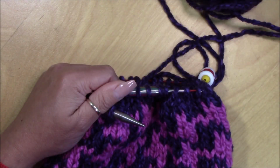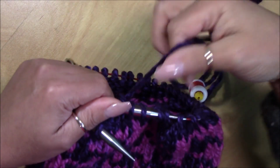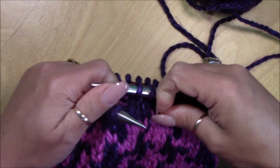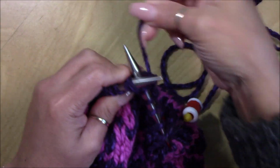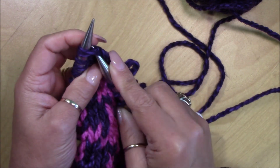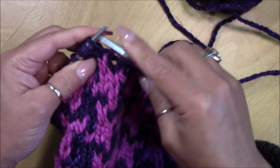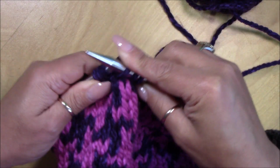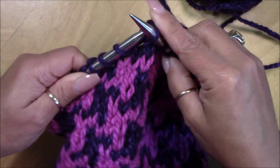I did that round. Now I'm working on the round of decrease. I already worked some in Spanish, so what I'm doing is 2 together, 2 together, 2 together, and a net stitch. So this is a little bit like a slouchy. If you want less length, I recommend not to do those extra 2 rounds that I did of net, and just start with the 2 together, and a net stitch for the decrease.